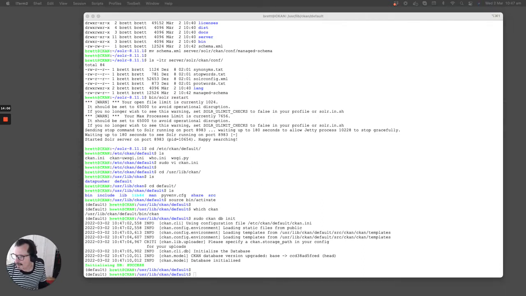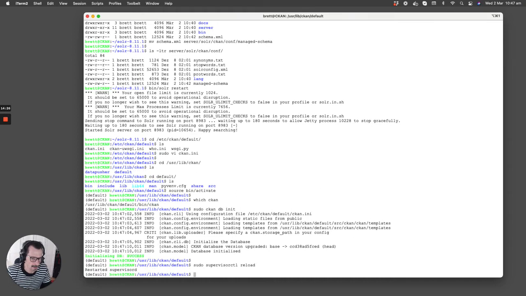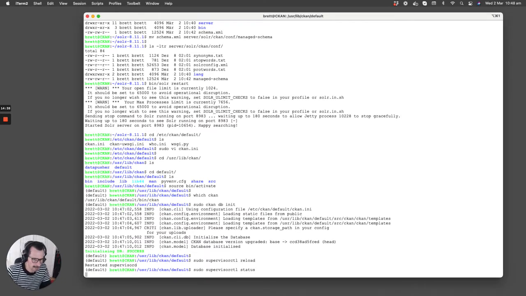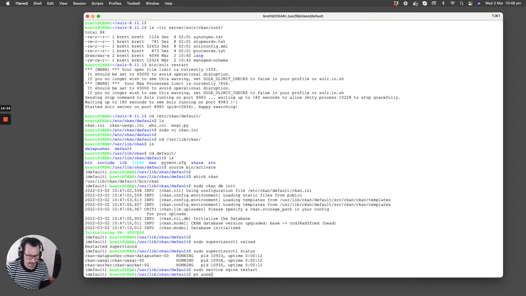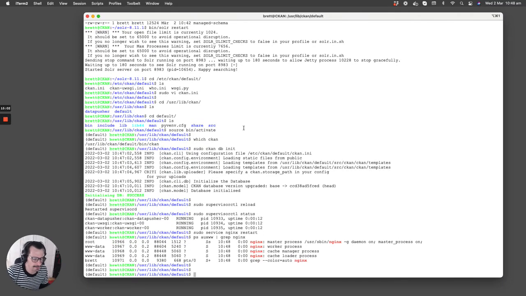All right, so we're going to restart the supervisor. We already have supervisor up and running and configured, but we need to restart it to pick up the changes that we've put in as far as the configuration file when we unpacked that Debian package. And we can check the status, and it's up and running already. That's great. So next thing we do is we're going to restart Nginx to pick up the new configuration as well. And we see Nginx running again.